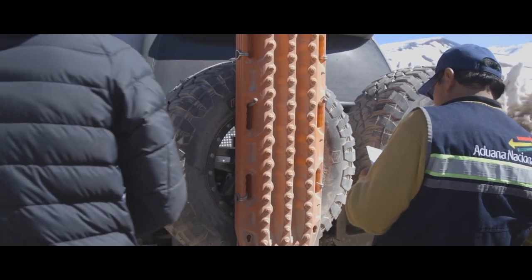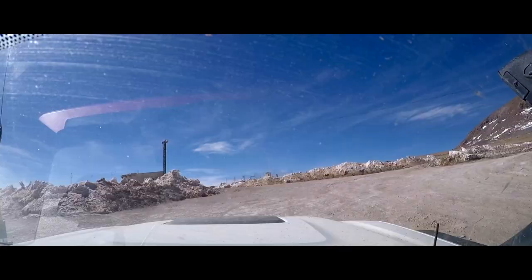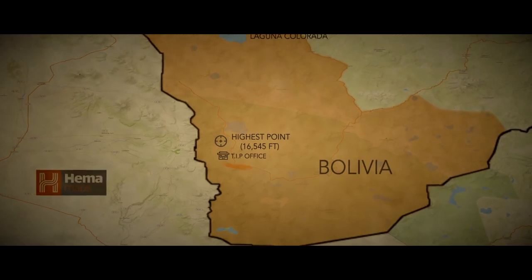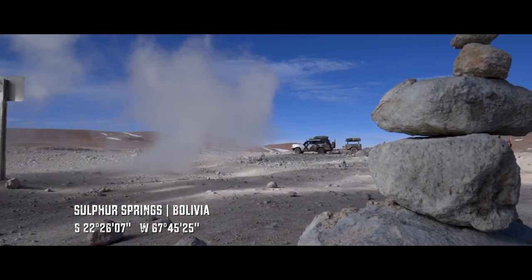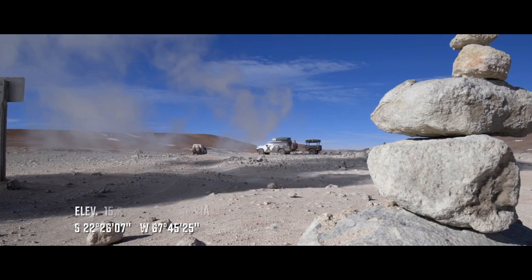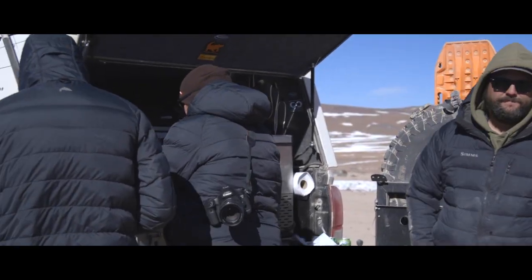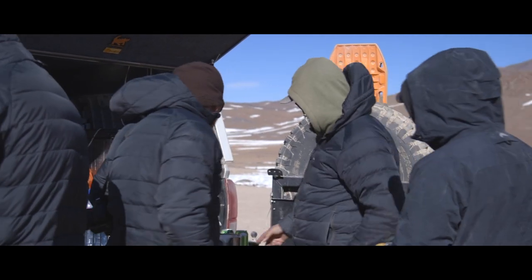With our vehicles checked out of Bolivia, we get to wander through it for just a little longer. With our highest point achieved and our trucks checked out, we decide that this is the perfect time to have our stashed Mountain Dew cans. Oh, it's Mountain Dew time! It's Mountain Dew Day. Woo! Mountain Dew Day! Woo!